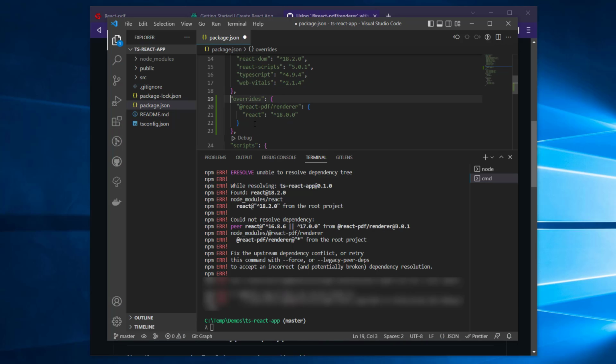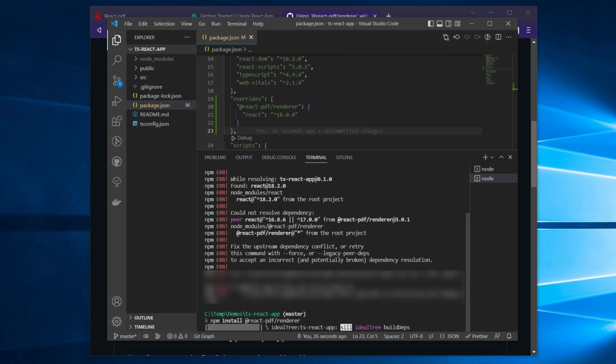And with this overrides thing here, this is going to change the behavior of NPM when it comes to installing the React PDF /renderer package. Normally NPM would look at the package.json file of that package to determine what its dependencies are. But here I'm saying ignore what it says about the React version it needs, which right now it says it needs 16 or 17, and instead pretend that it needs version 18. So that's what this overrides thing does. So with this in place, and I save the file, if I try and install the package now, I won't get that dependency conflict because I've altered the behavior of NPM.